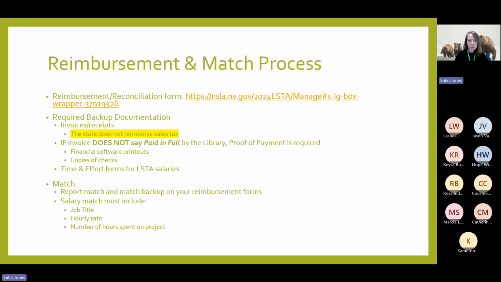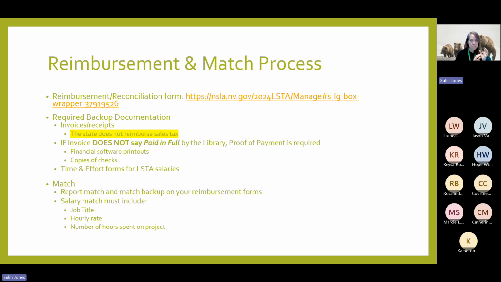And what that means for you is if you have a receipt that says paid in full, and it was paid in full by a credit card, but it doesn't say who that credit card belonged to, I need to know that the library paid for it, right? Like not your friends group, because then we have to reimburse the friends group. So if it says paid in full by your library, it's all good. If it just says invoice and it doesn't say paid in full anywhere, then again, we need that proof of payment. I know that's a big burden for a lot of you, but that's the state.